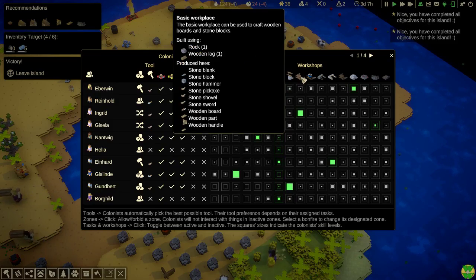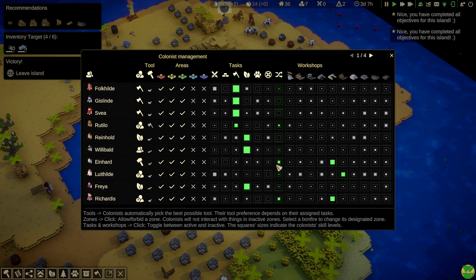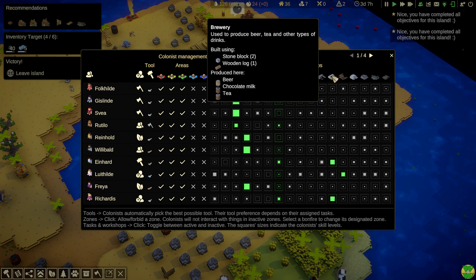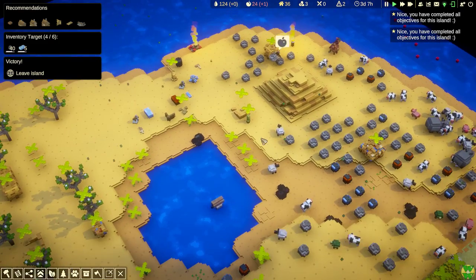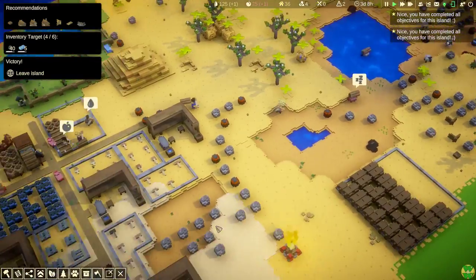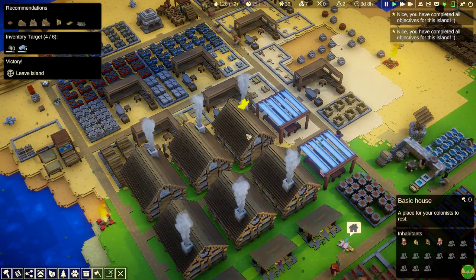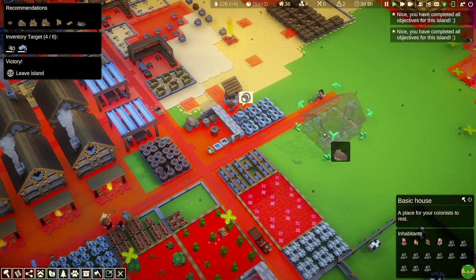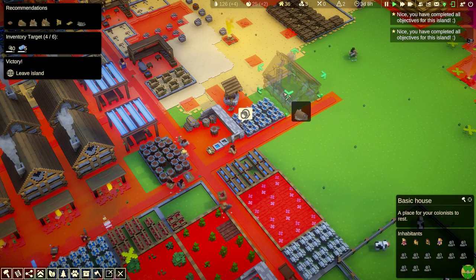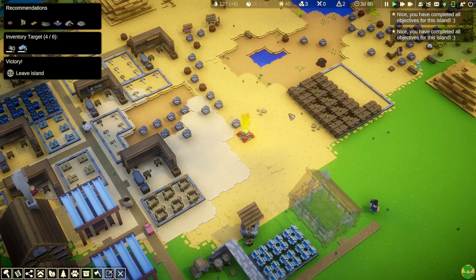Well, we took in some new colonists. Let's see if any of them want to help mine. This one can help mine. Clear this stuff up. Yeah, so those colonists had not yet moved into the house. Build them a house out here, just to make sure we have enough room for all of our colonists.